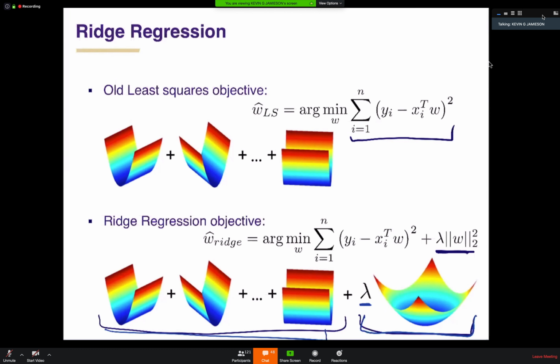As lambda goes to 0, you're not penalizing the solution at all. As lambda goes to infinity, this penalty function is going to dominate your actual loss functions. And if you're penalizing yourself towards the minimizer of just this penalty term, then that's the simplest possible solution, but it's probably wrong. Meaning it probably has very high bias, but it will have very little variance. We'll see this in a moment.